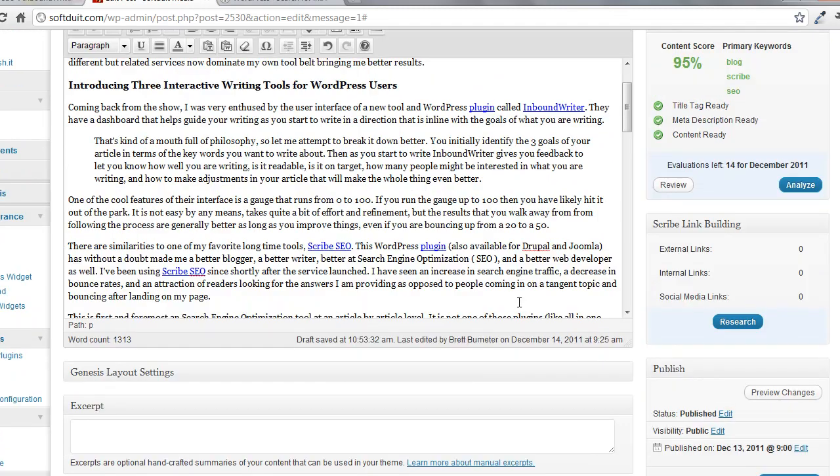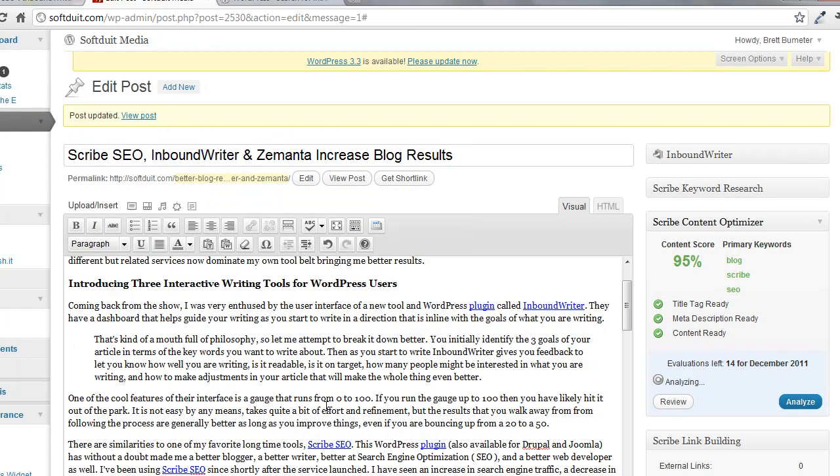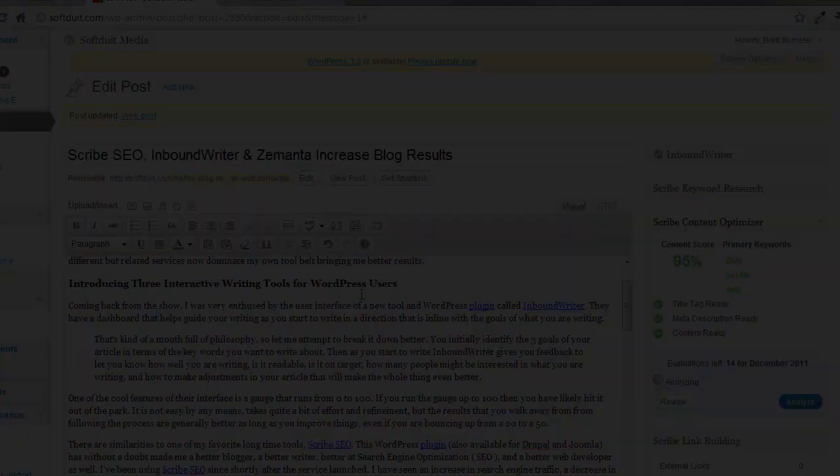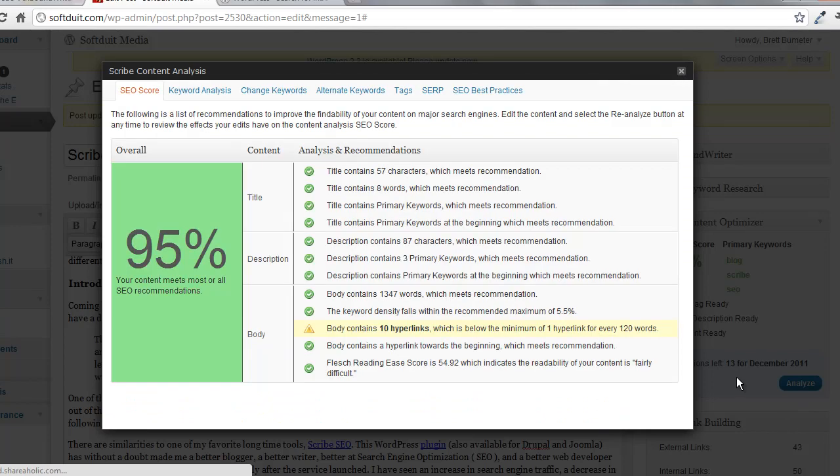Now it says that I contain 10 hyperlinks, so they've added a lot of text. I'm still a little shy. This isn't interactive entirely, so I've got 1,347 words. If I divide that by 120, how many links is it that I really need? I kind of wish that Scribe just told you exactly how many more you need to hit it out of the park. So 1,347 divided by 120, that's 11 links. So I'm still a link, throw in a fraction, maybe a link and a half short of what I need to max this out.